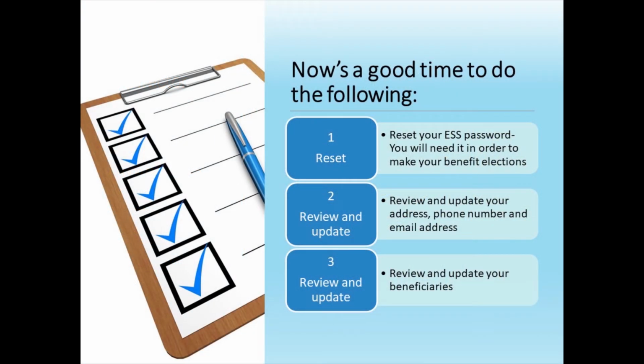So, now that you've met us, let's talk open enrollment. Every employee will need to sign into Employee Self-Service, or ESS, to keep your elections, to change your elections, or decline. If you're having trouble signing in or forgetting your password, please contact us and we'll be glad to reset it for you. This is also a good time for you to update your personal information, such as your phone number, your email address, your home address, and your beneficiaries if needed. Also, be sure to have your dependents listed, because this will be beneficial when you're adding them to your coverage.